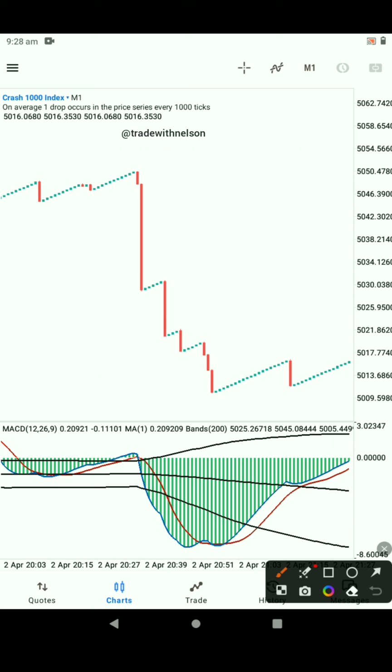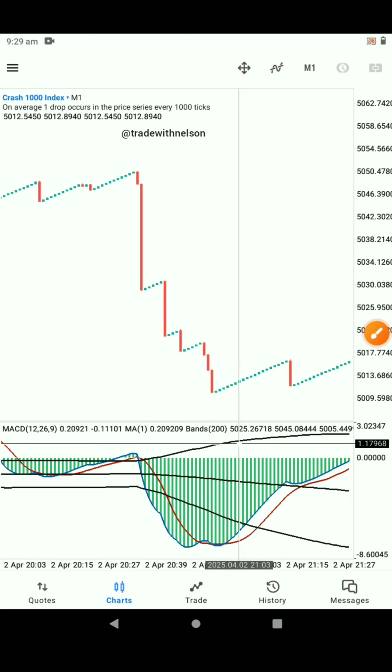So this will be the last example in the crash market before we go to the bull market. We have a spike to the downside that pushes the MACD down to the lower band. You can see that the lower band is far from the distance of the MACD, but the condition is still valid. So you wait for when this blue line of the MACD crosses the lower band.